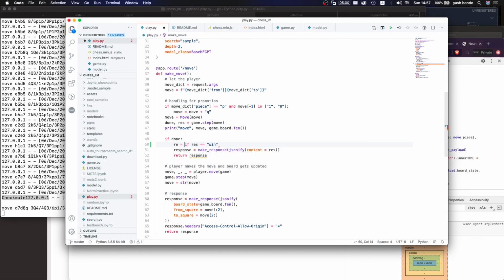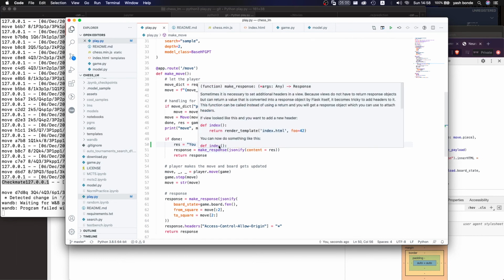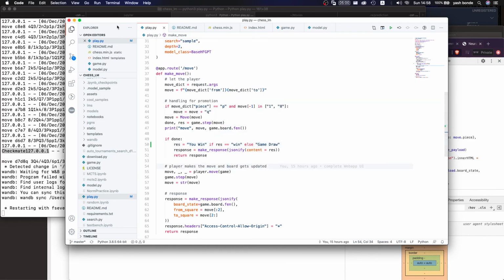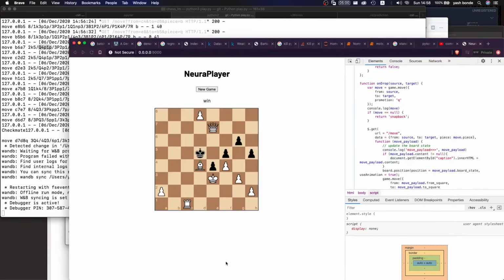So res is equal to you win, make response this, else game is draw, because you cannot take one move in chess and lose. It's not possible. Else game is draw.